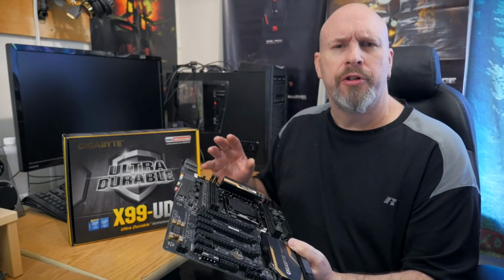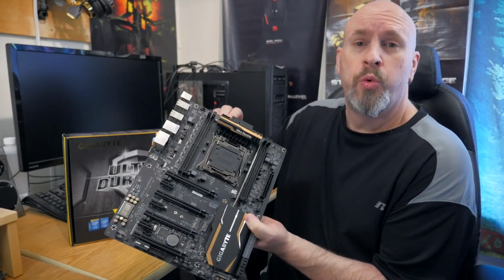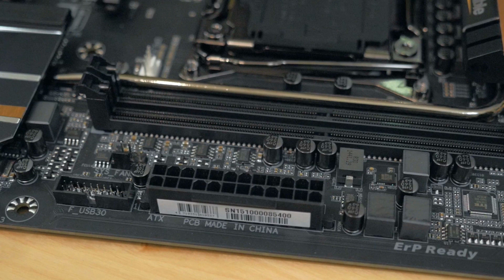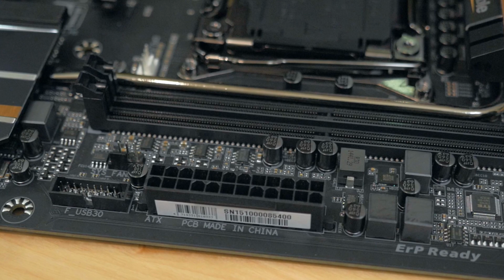I may have mentioned this earlier, but as far as power connectivity goes, there are two places on the board. There's an 8-pin 12 volt right here, and then your 24 pin right here. Next to that, you can see the USB 3.0 header. This is for people using an external 3.0 bracket. I probably won't use that, but some people will.